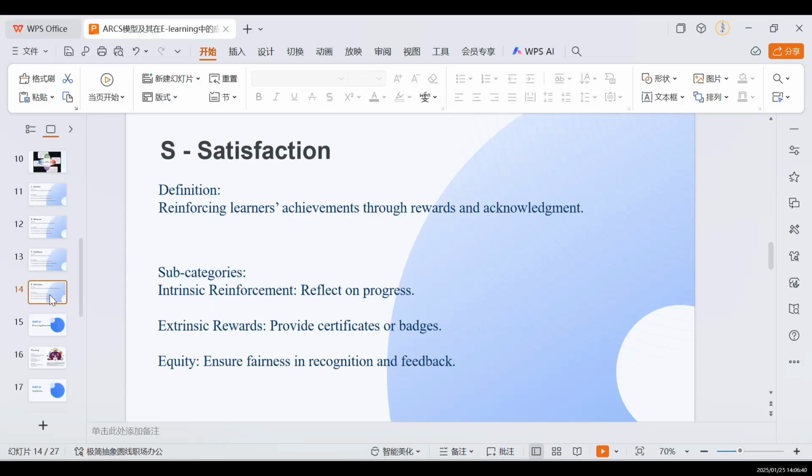It can reflect on progress. And second, extrinsic rewards. It can provide certificates or badges. And for the equity category, it can ensure fairness in recognition and feedback.